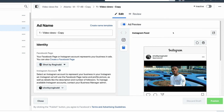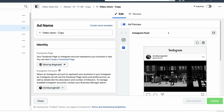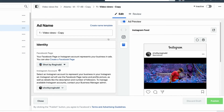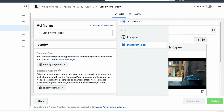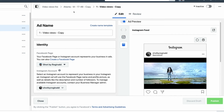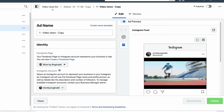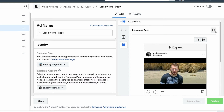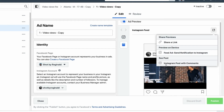And to pull this up, I just have to click above the video. If you have an ad running on social media and you want to look at your advertisement, you have to find your ad in your ads manager and go over to the ad set portion of the ad. So you just pretty much go over to the right. You see these over here, and go all the way over to the right. Find your ad, click on this little arrow over here, and then you can see the post.